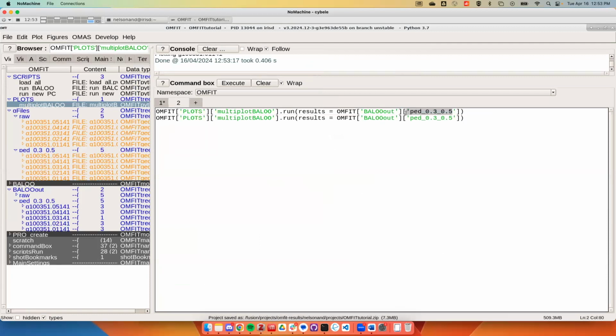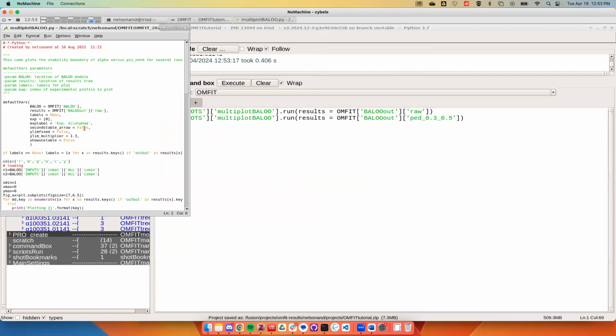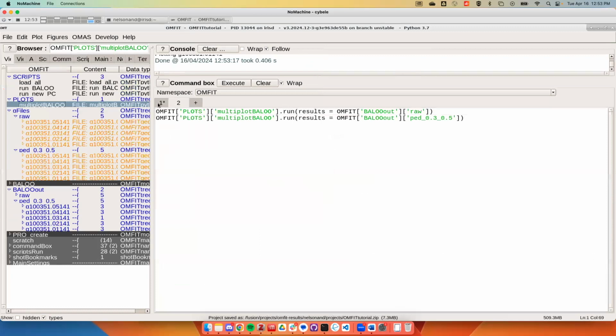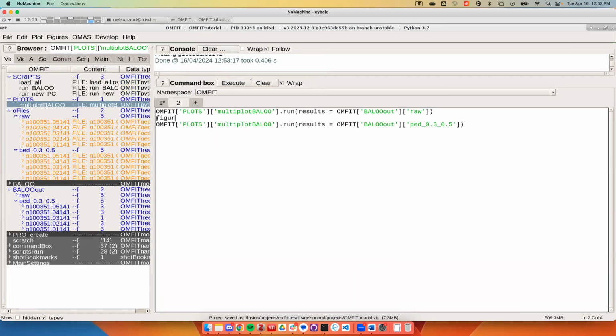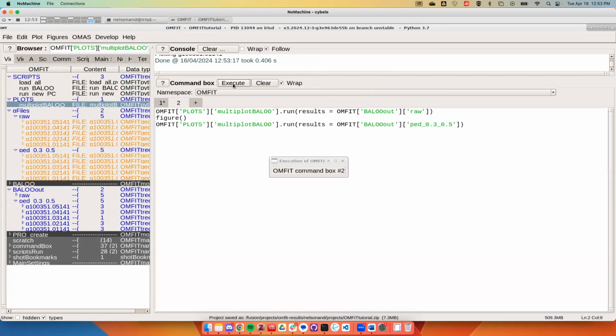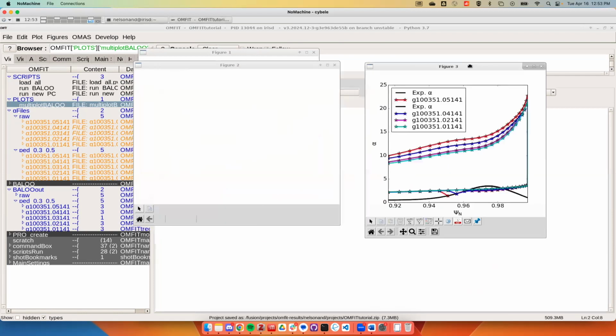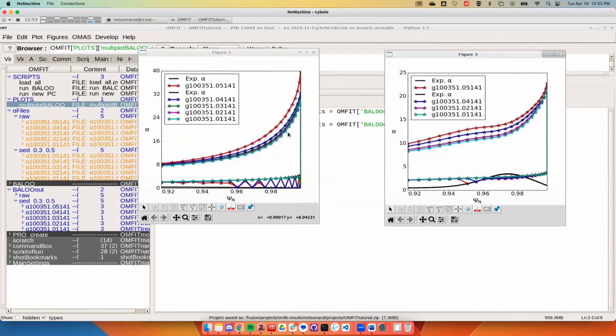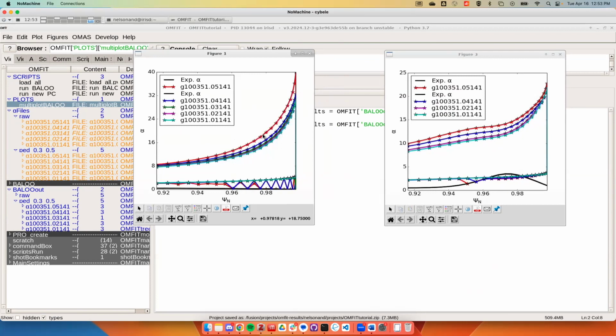So I have a raw here, and I wonder if my multiplot blue has the ability to make a new figure. Not sure, I can't remember if I did that or not. So let's just do it here. Looks like it did it already. So I had a blank figure there. Raw was the stuff I was given. We edited our inputs, and we have some change in the physics output.